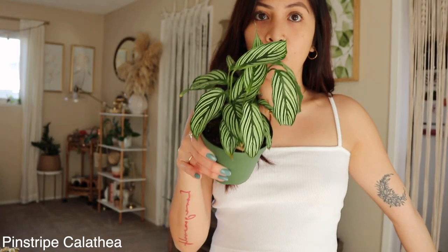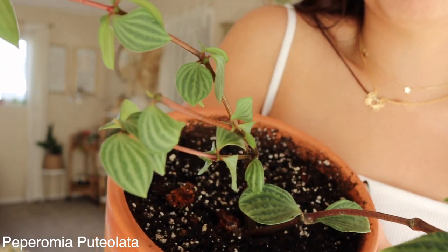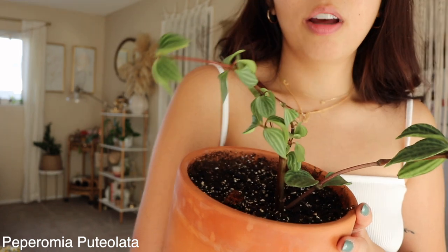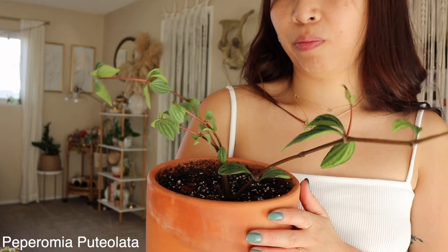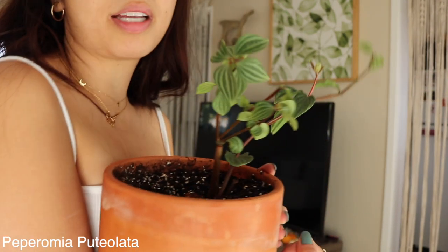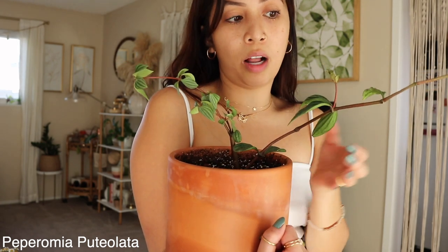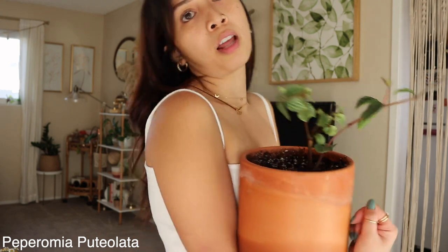This is another least favorite. I thought it was a watermelon peperomia because it looks like one, but I guess it isn't. I got it when it was already kind of dying — the leaves were always falling. I don't know if it's doing okay now. It was super expensive too. I don't really recommend getting this one, but maybe I'm just not taking care of it very well since I got it when it was already dying.